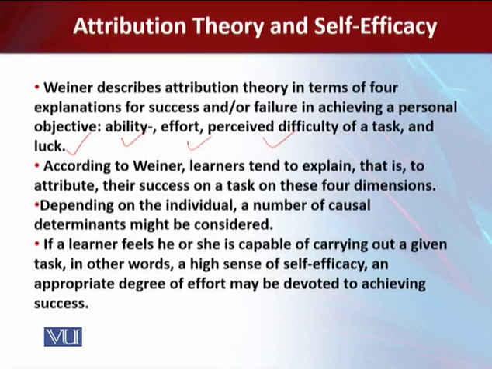Depending on the individual, a number of causal determinants might be considered. Thus, failure to get a high grade on a final exam in a language class might for some be judged to be a consequence of their poor ability or effort, and by others to the difficulty of the exam. So when we are talking about poor ability or effort, those are internal factors, and difficulty of the exam is considered an external factor.